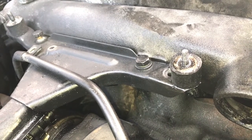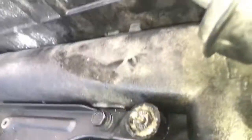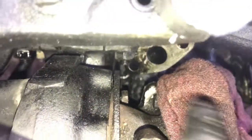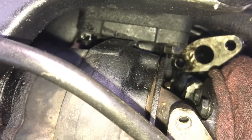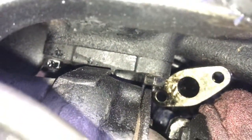So what I ended up doing, and it's probably not an orthodox method, but it worked. The turbo, as you can see, is not where it was. I don't know if you can see down in there, right down there is the flange. I think that's the flange for the oil drain, and this is cast iron. This housing, I think it's cast iron. I don't think it's aluminum. Could be aluminum. I think it's cast iron though. Maybe it is aluminum. We'll see once we get it out. I can't tell.